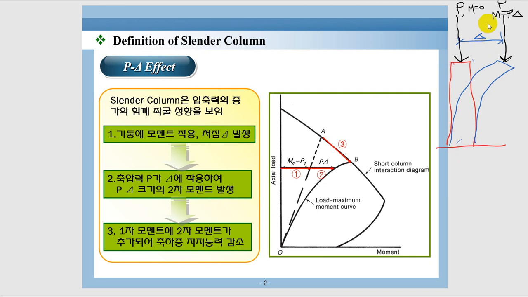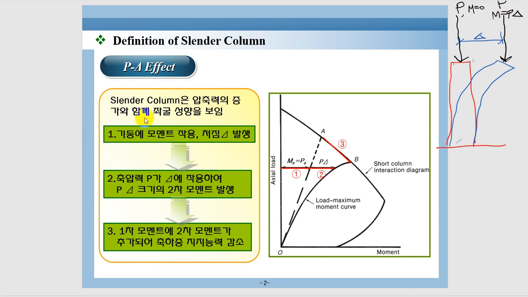But when you have a lateral deformation, as you see over there, then you have a P, and also you have a lateral moment induced by the delta. We call this secondary deflection, and we call this secondary moment. So the secondary moment due to the delta is P delta. So we call this the P delta effect. If this delta is considerable, then you may have to consider a new increased moment, called the secondary moment due to secondary deflections.